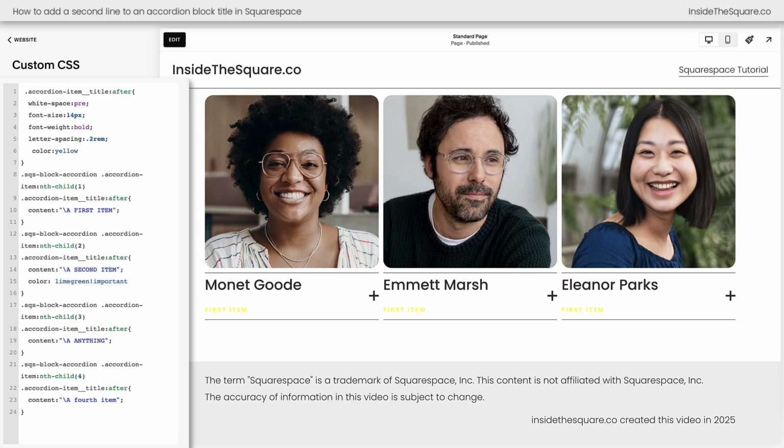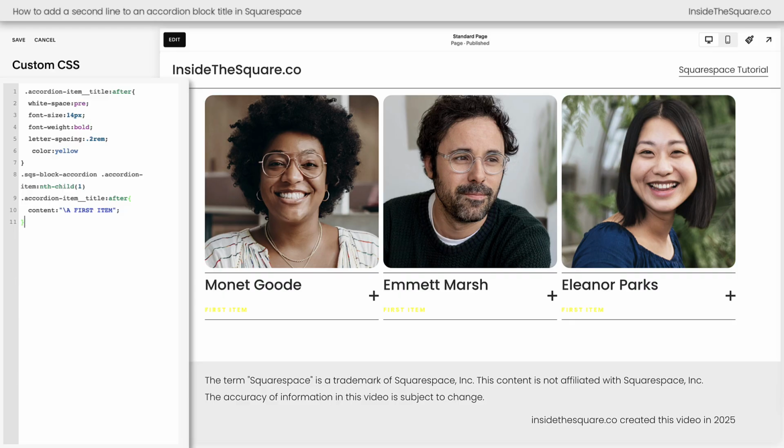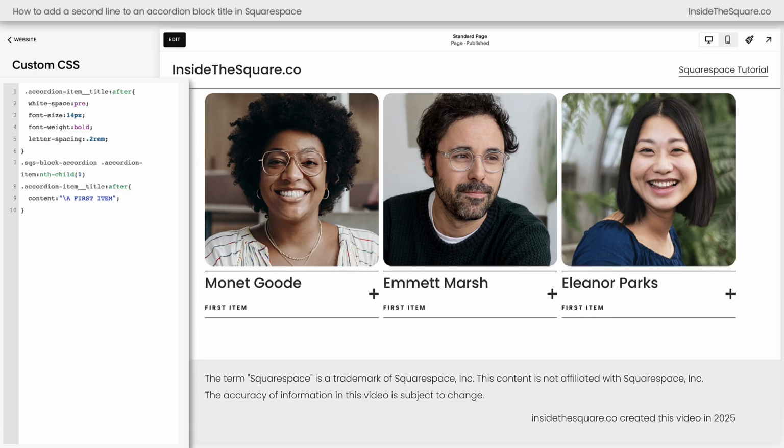In this example, let's say we actually want to add the title for each one of these people directly underneath their name. We can use this same code to do that, but we need to change our code a little bit to make that happen. I'll go ahead and remove that extra code, and we'll reset the color back to where it was before because bright yellow is really hard to read on a white background. There we go, much better.